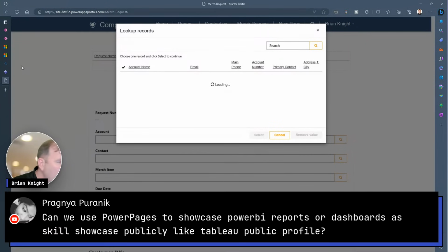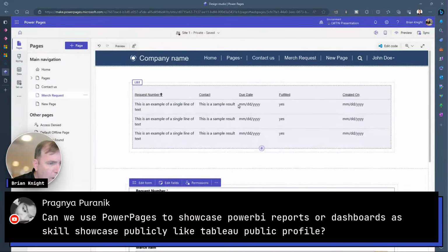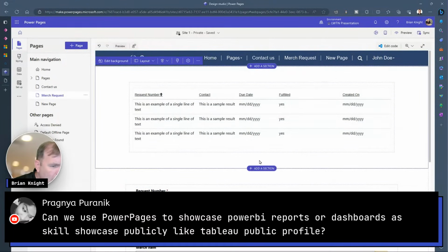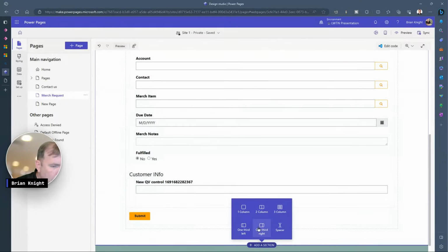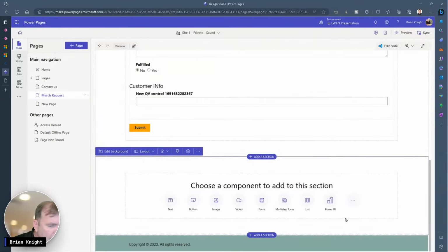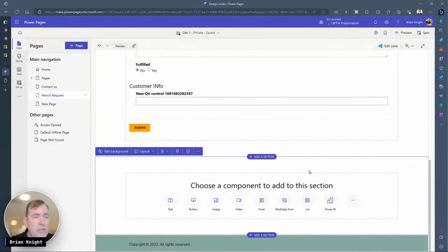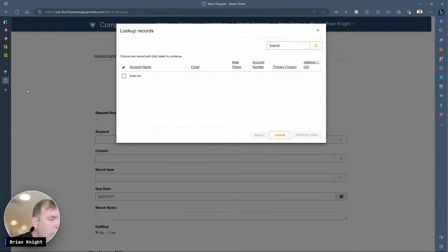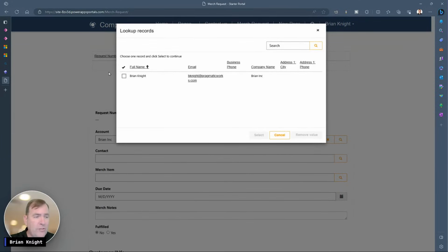So while this is loading, to your question, you'll notice that when I hit the plus button on one of these, right in the middle here, let me add a section here again real quick. There we go. You'll notice that one of the things you can do is put Power BI inside of it. So yes, you can do Power BI, and yes, those can also be filtered. There's my Brian Inc. right there. They can be filtered to where a customer can only see their own data if you wanted to. So if I click in there, I can open up a dashboard and see the Pragmatic Works dashboard.